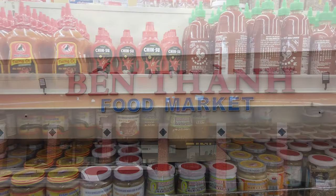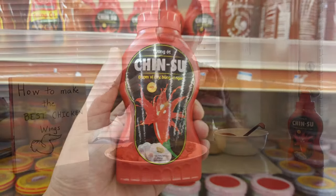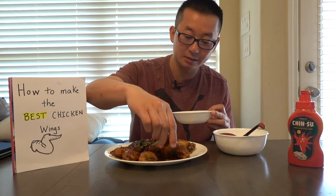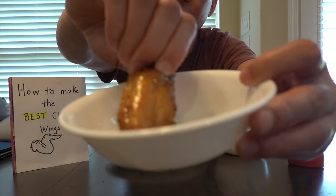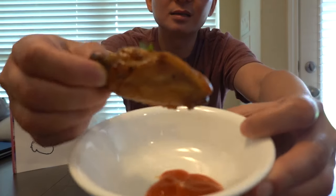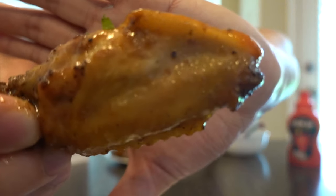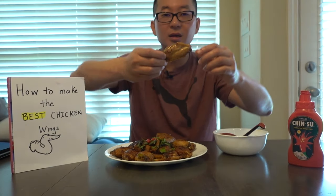See, I found this sauce at the Vietnamese supermarket. It's so good. I might have to change the name to David Chinsu. It tastes different from sriracha. It's a little bit sweet, but the flavor and the spicy is there. So I'm going to take the chicken and dip it in the Chinsu hot sauce. You guys see that? Oh, look at that chicken. Look at that chicken, guys. Oh, man.